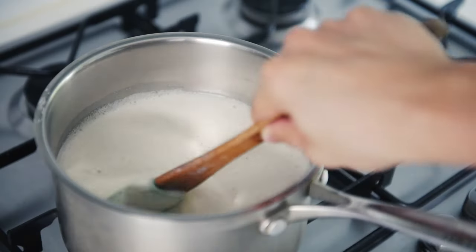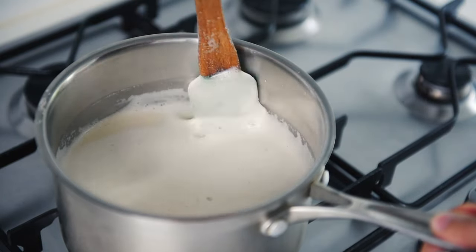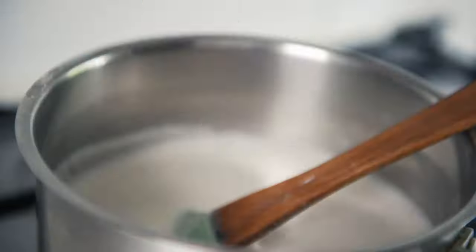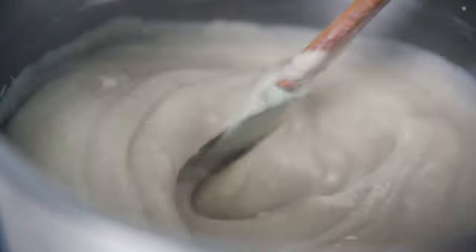While the liquid is heating up, make sure that we are consistently stirring to prevent it from solidifying on the bottom and getting burnt. Here, add in about 5 grams of salt to season the tofu. Keep stirring the liquid, and in less than 5 minutes, you should see it thickening up like what you can see here. Keep stirring and make sure that you are scraping the bottom of the pot consistently. Once it starts to bubble and gets to this consistency, we can turn the heat off.